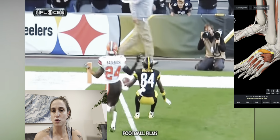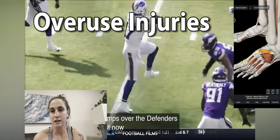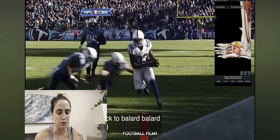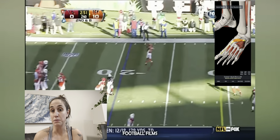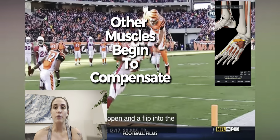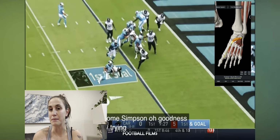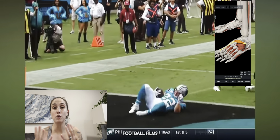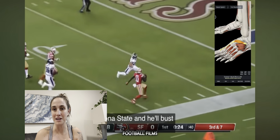And because you use this muscle so often in football, it's very normal for it to have overuse problems. That can look like the muscle tightening, trigger points, or micro tears, or small tears in the tissue. And the reason that's important is because if this muscle stops functioning to the best of its abilities, then other foot muscles and ankle muscles are going to have to step up to help. And when that happens, you can create muscle imbalances that can throw your whole muscular system out of whack. That's why we want to know what this muscle does. We want to know how to keep it healthy because that keeps our whole system healthy. Even these small muscles play a huge part in the whole of our body.